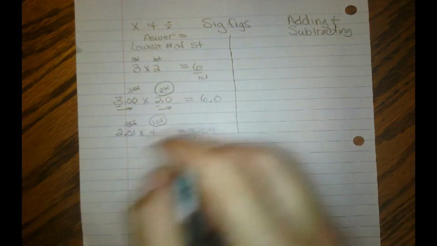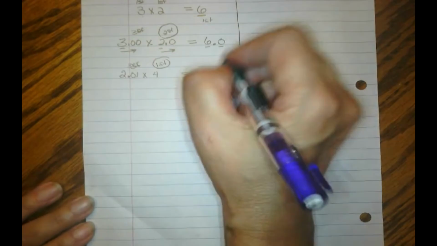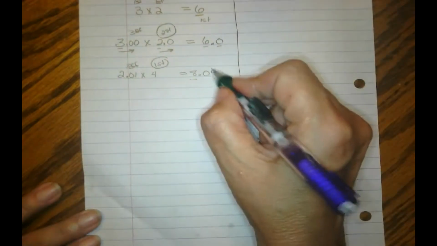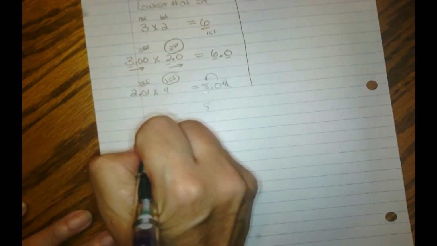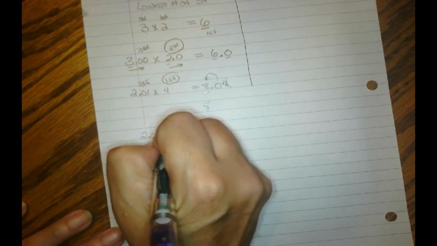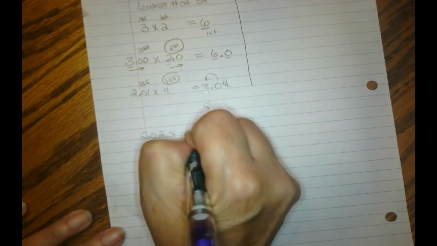But I still need to see, does the one that's right next to it that we're not going to use, not this one, it doesn't matter, only the one touching it, will that round that? A 0 will not round. Remember, 0 to 4 stays the same. 5, 6, 7, 8, 9 rounds it up. This is going to stay the same, so this is going to be 8. Okay, and that's going to be my answer. I have 1 significant figure there. Now, let's try one where rounding will count, okay? So I'm going to do 2.02 times 4.0.